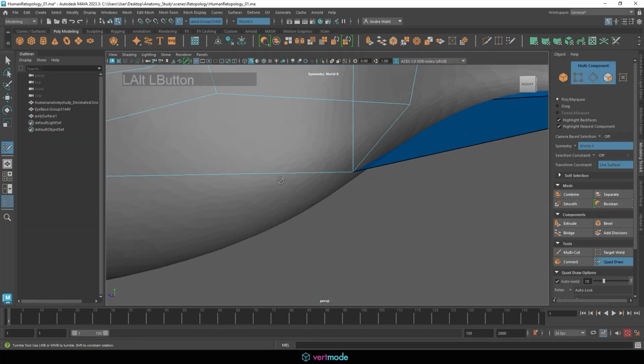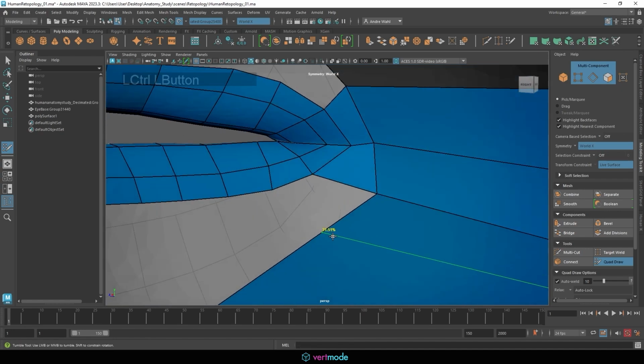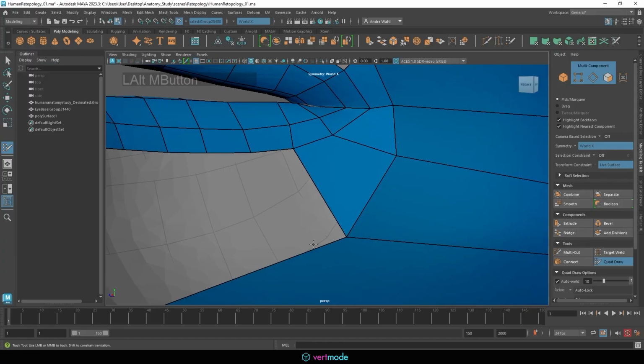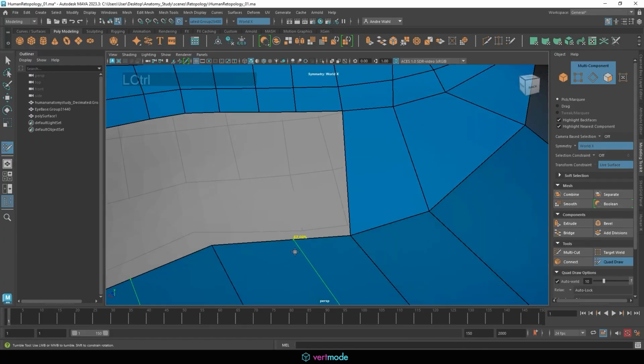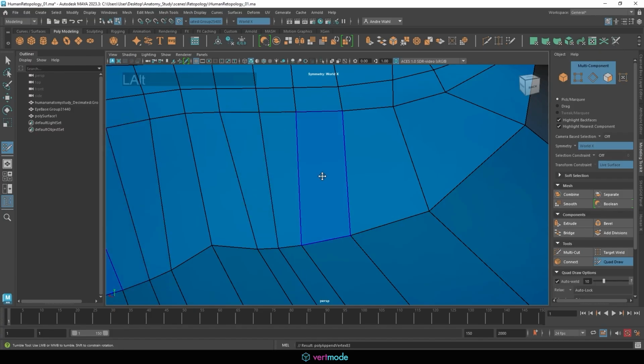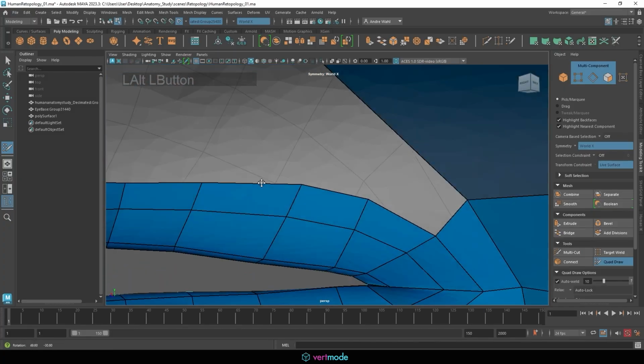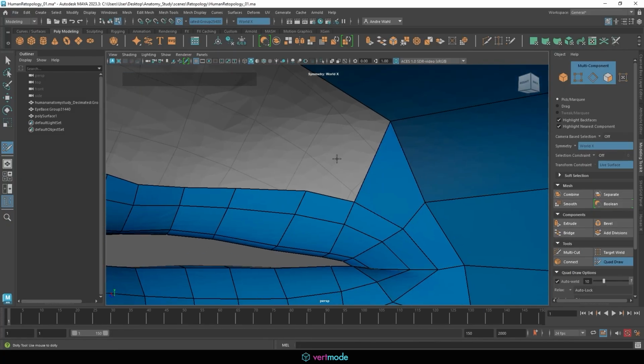And what I can do from here is just square these up. So for example, here to here, that is enough to connect into that. And then I can just start adding edge loops along the bottom of here to connect up into here. And you can do all sorts of creative stuff here, trying to reduce the amount of edge loops if you want. It doesn't matter too much at the end of the day. The more we have going back there, the more of a round hole we get. But same deal here.